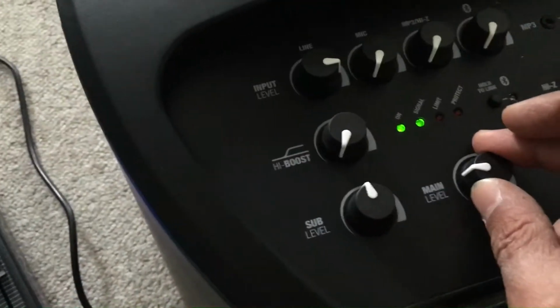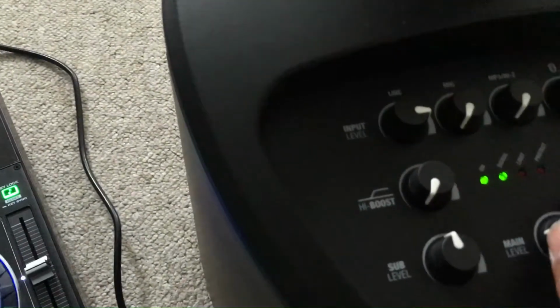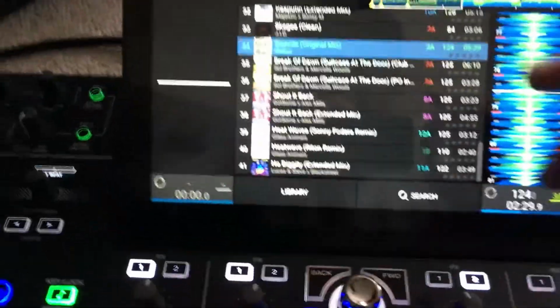There was no distortion on the bass, and I know for a fact that that track's a bit of a monster for that. Right, let's try and find something just a little clearer.